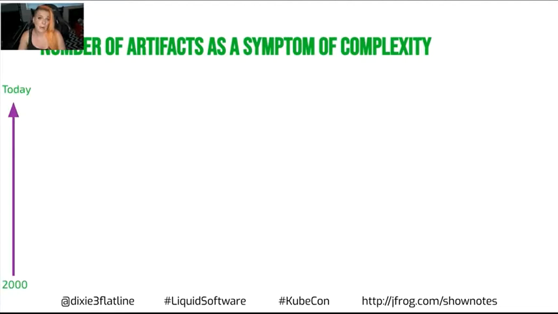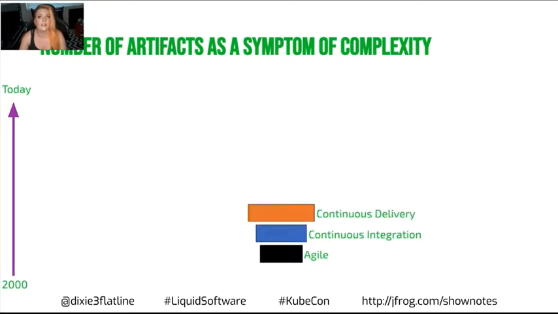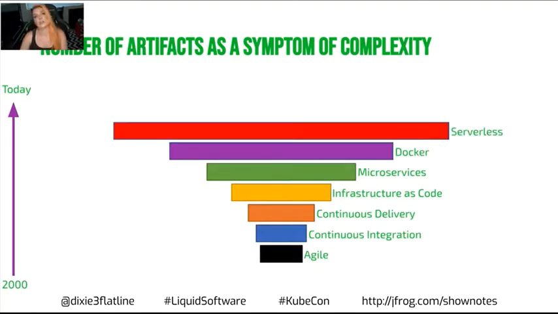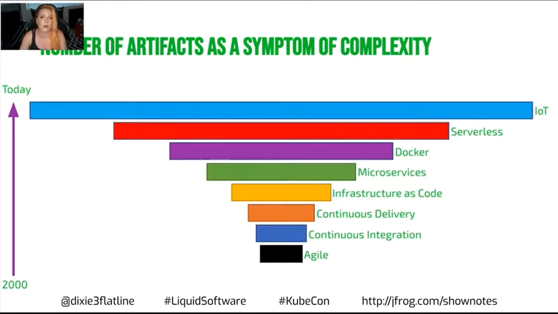The competing hypothesis is increasing complexity. You can see here that the number of artifacts involved is growing pretty rapidly, which is making things way, way, way more complicated. Using Agile as a starting point, we see CI add a little bit of complexity, and then CD rolls up and helps us out a lot, but also adds some complexity. Infrastructure as code does the same. Microservices enter the playing field. Docker becomes a thing. Serverless enters the ring, and then the rising popularity of IoT makes things way more complex.